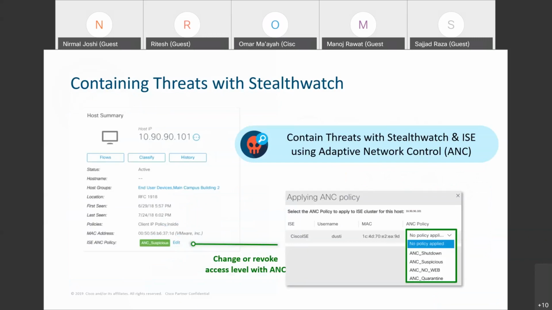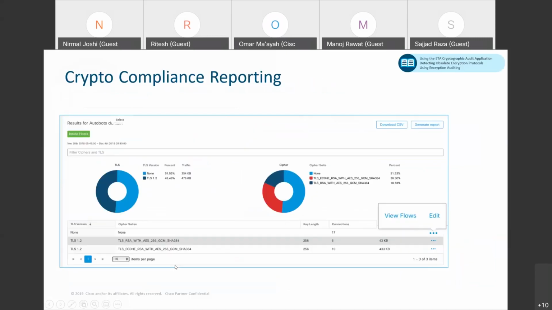And when it comes to remediation, either you can pass on those inputs to something like a SIEM platform, or you can natively do remediation from Cisco Stealthwatch using ISE integration. In Cisco Stealthwatch, if you integrate with ISE, you have an option within the host page to automatically quarantine that particular host, or unquarantine it if it is already quarantined, if you see that this is no more malicious. I spoke about crypto compliance reporting. The use case here is how we detect encrypted traffic in our applications which are not leveraging TLS 1.3.